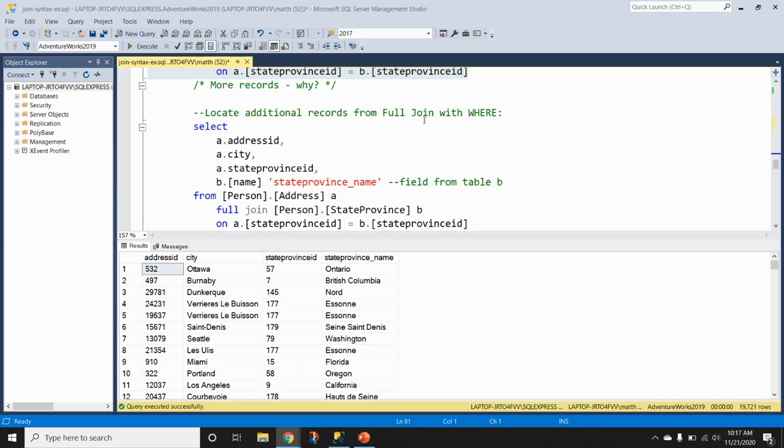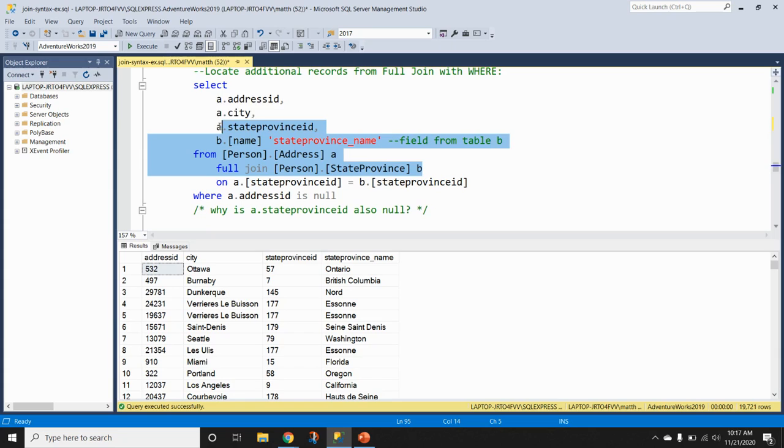So we can look at the output from the full join and determine where in the first table there are unmatched records. So where in the left table, the address table, are there unmatched records? We'll return the same output, the same join that we showed above. It's just a full join versus our example in the PowerPoint, which was a left. Then we're introducing a where clause to identify those records where the address ID field is null, the records from the address table that were not matched across with the state province table.